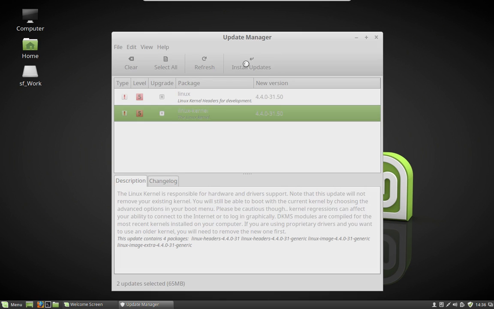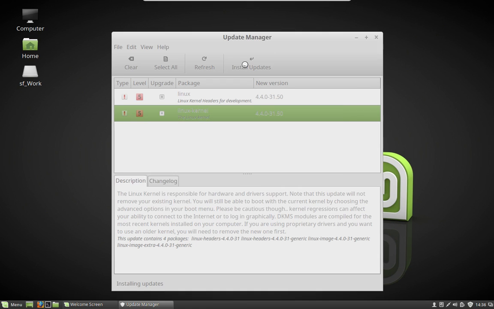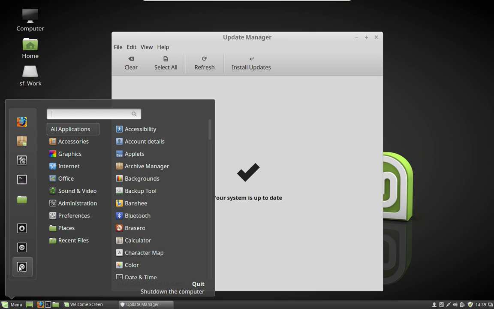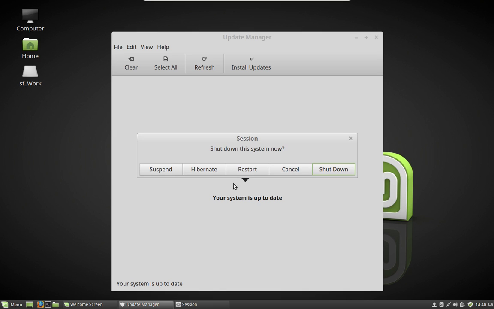So I went ahead and checked those, and now it's going to confirm with me whether I want to do that. I'll tell it yes, and now it's going to go and install those kernel updates. The system is just about finished updating, and it's all done. So we know we installed a new Linux kernel on the system, which means that we're going to have to restart for those changes to take effect. So just go ahead and do that now. And we will restart the system.